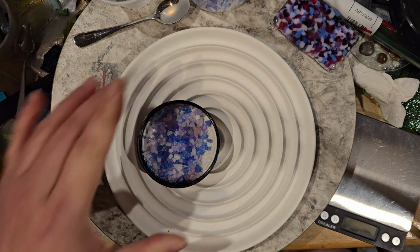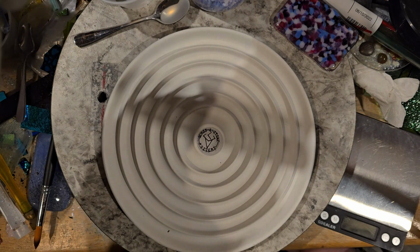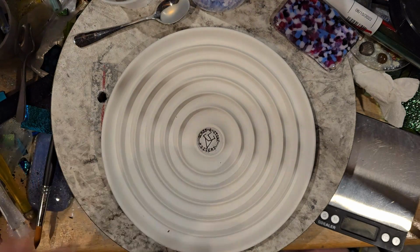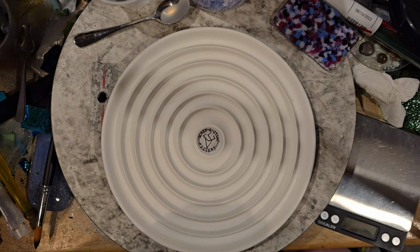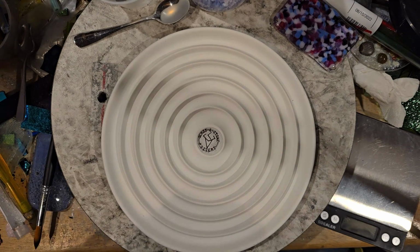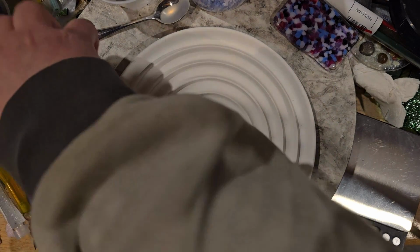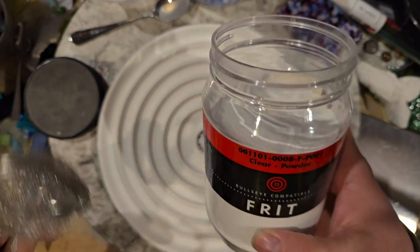But I really like the frit mix. So I'm going to use it, even though it's a coarse mix. I'm still going to put it in here. But one thing I was reading was that opals, and this has a mix of opal in it, can stick to this mold. So one thing that Glass and Stone Pottery suggests is a light dusting of clear powder.